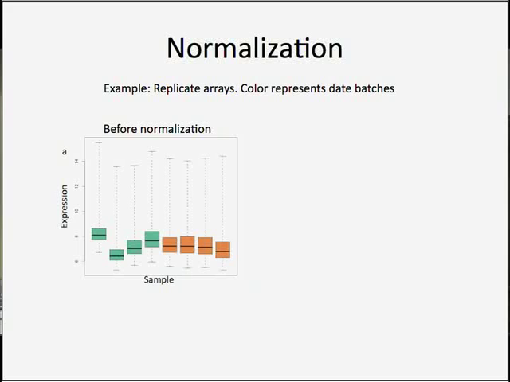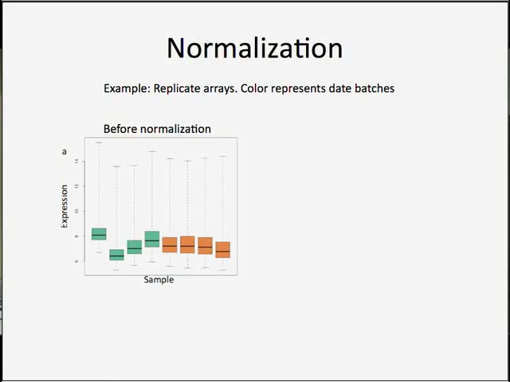So normalization, what's that? Here are box plots from 6 arrays. These happen to be replicate arrays. Did I say 6? Well, that's because there are 3 kinds of statisticians, the ones that can count and the ones that can't. These are 8 replicate arrays, and they're color-coded because they were done on different dates. But they're all supposed to be the same, and you can see there are big differences. You can kind of see the difference between dates, the green and the orange. But even within the same batch, you can see this big difference. This one appears to have 4 times the expression of the first one. That's a very common phenomenon in these data. You take RNA, split it into 2, put it on 2 arrays, and you think they should give you the same thing, but you end up seeing this.